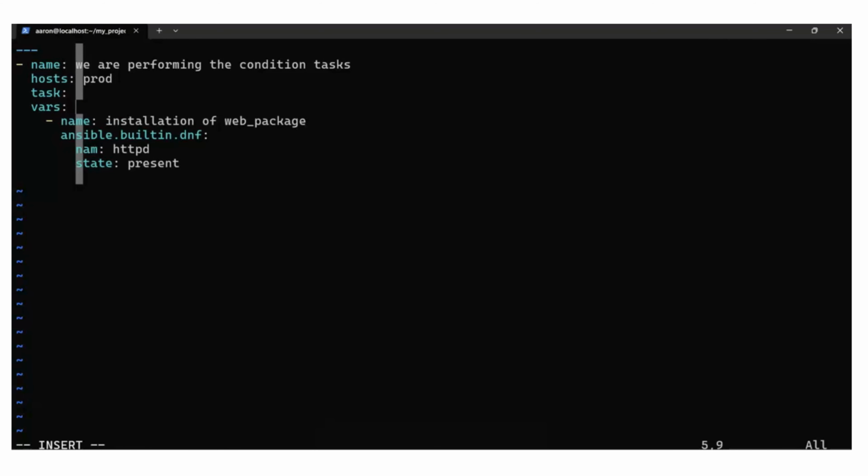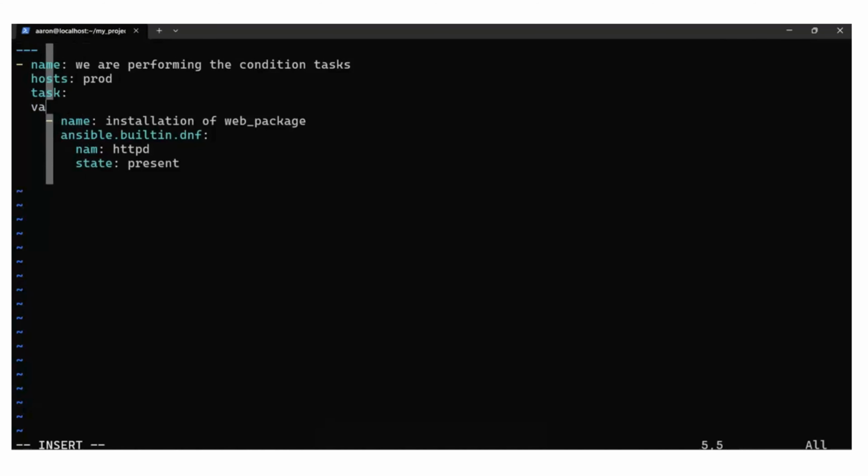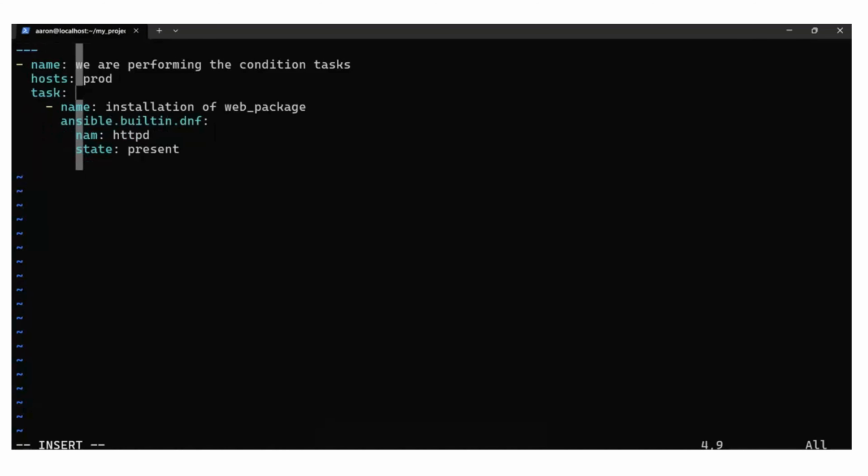Inside the vars section, I will mention web_pkg, meaning you are looking for the web package, and the web package name is httpd. So this will be part of the vars. The vars section you have to mention before the task section.